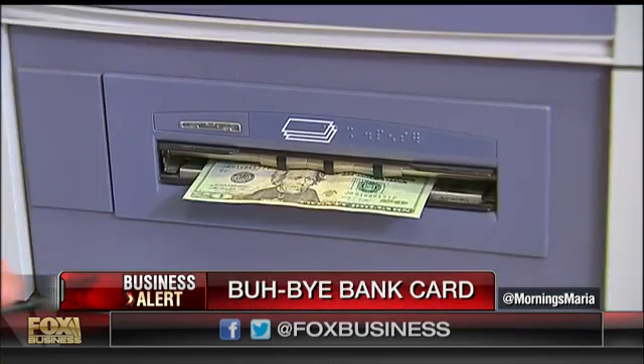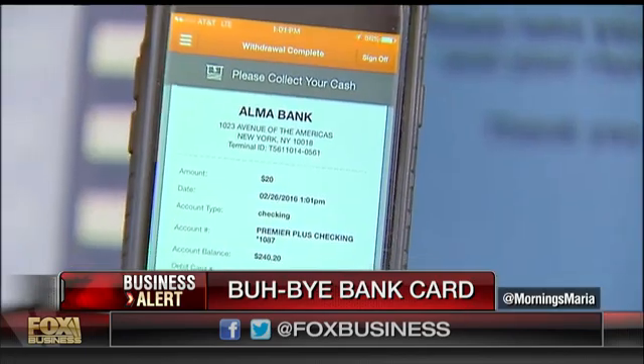How much faster is this going to be? Because I go to the ATM, take out my debit card, and seconds later I get my cash — it doesn't seem that difficult. Sure, it actually takes about 30 to 40 seconds to reach into your purse, take out the card, put it in, pin your number in, and the like. With this, you're just going to scan the screen very quickly — 10 seconds.